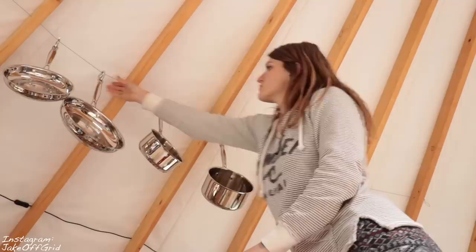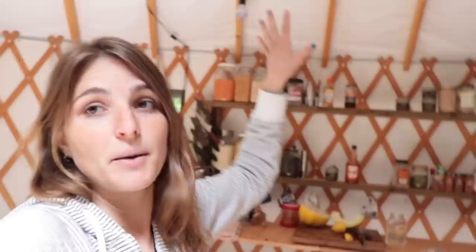Okay, as you can see, I hung our pots up right here. Jake and I weren't for sure how it would look, but now that we have it up there, we like it, but it might not be permanent. Just like this kitchen setup here isn't permanent, eventually we're gonna have actual kitchen counters. But it's nice that we didn't have to alter or drill anything into the yurt because the holes were already pre-drilled. So it's nice to actually have them up to see what we have for the time being.